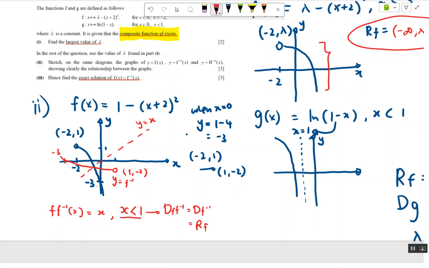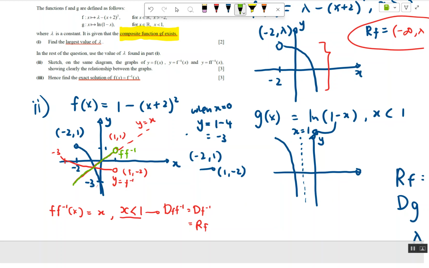x less than 1 just means that over here, when x is 1, this is (1, 1), and it cannot be equal to. So you need to draw a full line from here downwards because it says x less than 1. The dotted line on top can just be left there because that is the line of reflection that you want. So I'm going to use green for this part. I have to start here because x cannot be 1 and I'm going to go downwards, following y = x. So this green one is called f f inverse.